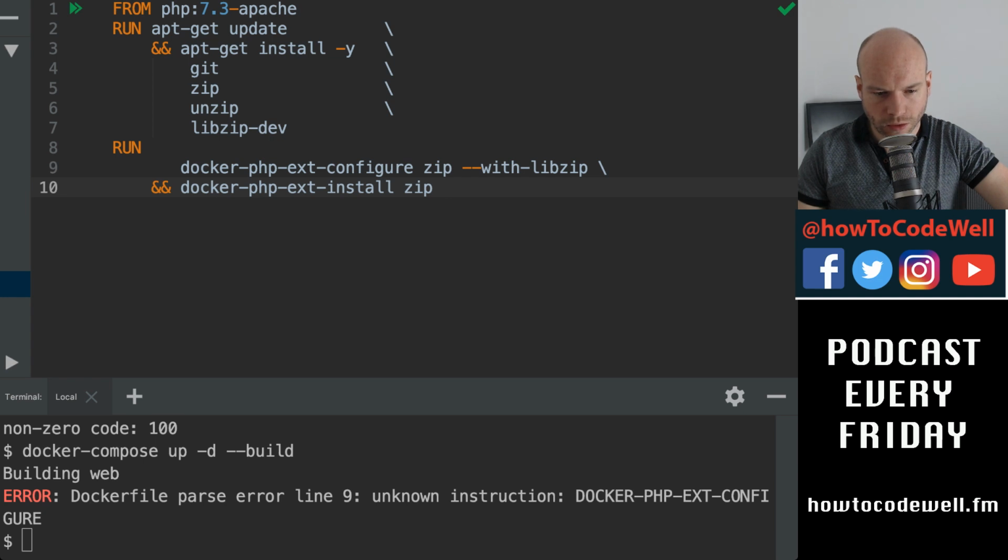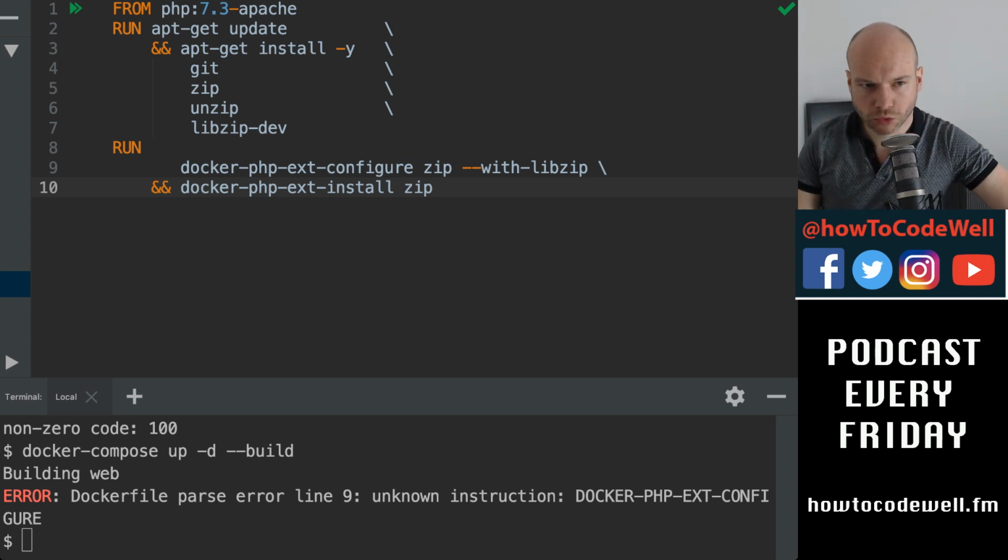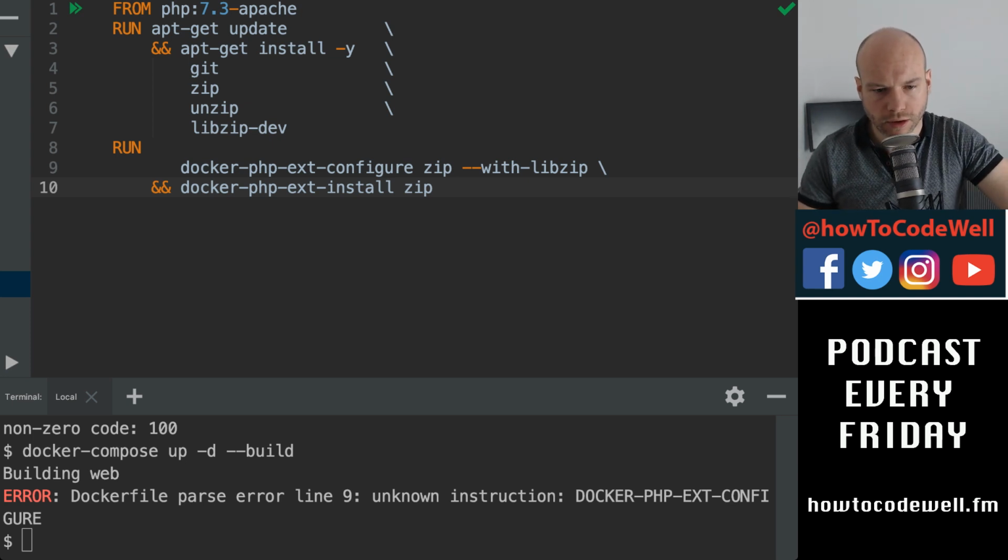And then we do the docker-php-ext-install. Fine. That's we do a configure of zip, and then we do an installation, and that's running on PHP 7.2, whereas this is 7.3. I suppose I could try that, although this doesn't appear to be the problem.